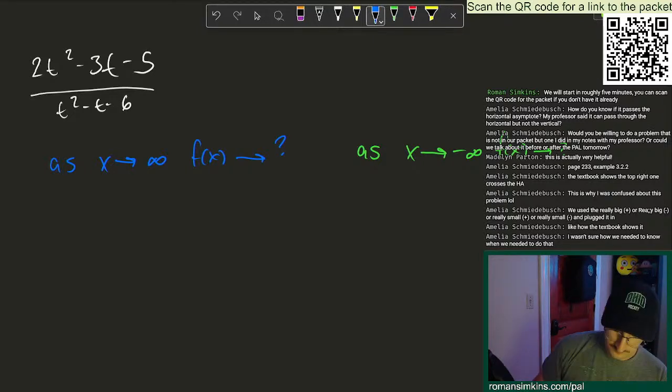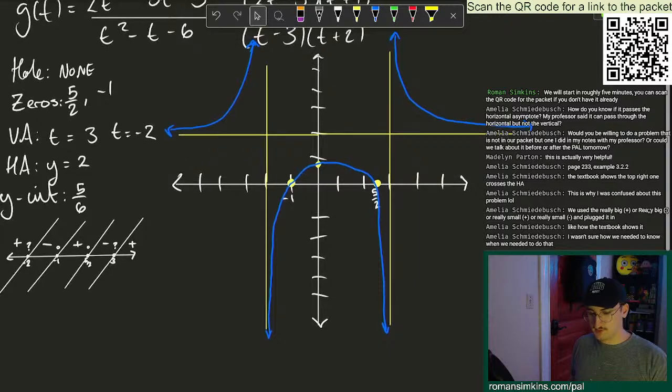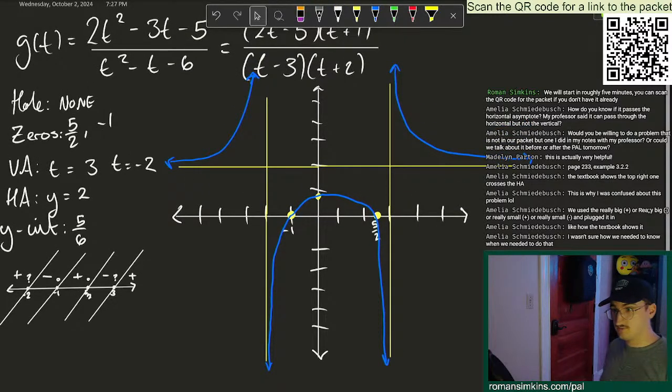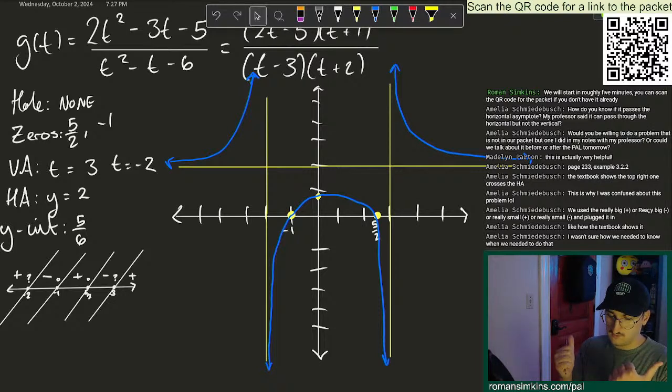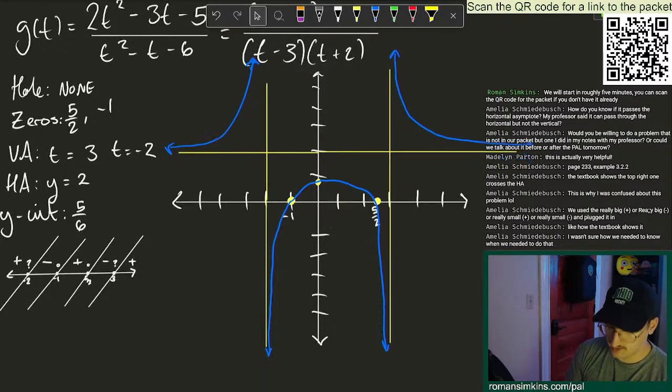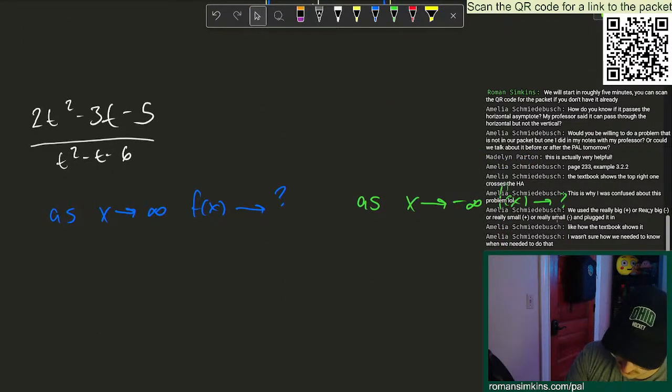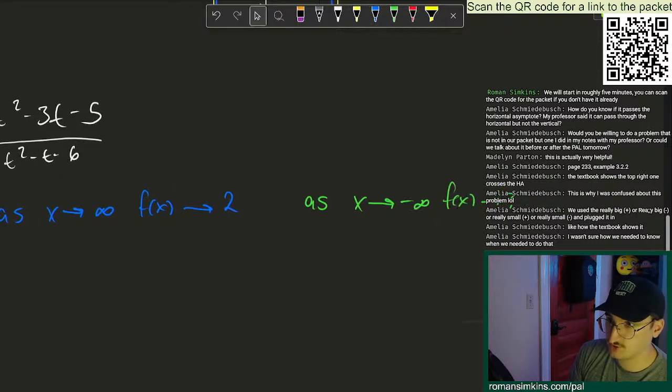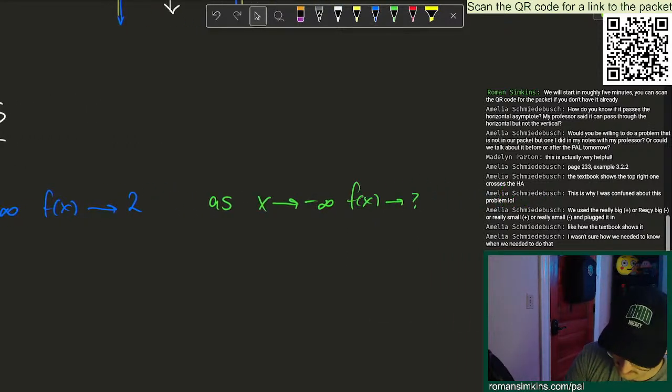So the horizontal asymptote is going to tell you your end behavior, right? If we look back at this picture, and again, my admittedly incorrect picture, the function is going to approach 2 because of that asymptote, right? So I know right away I can fill in these bits of information. I can say, as I go to positive infinity, my function approaches 2, and as I go to negative infinity, my function approaches 2.